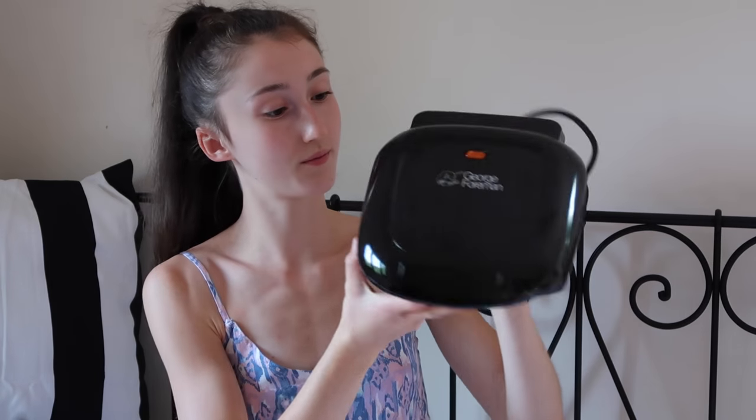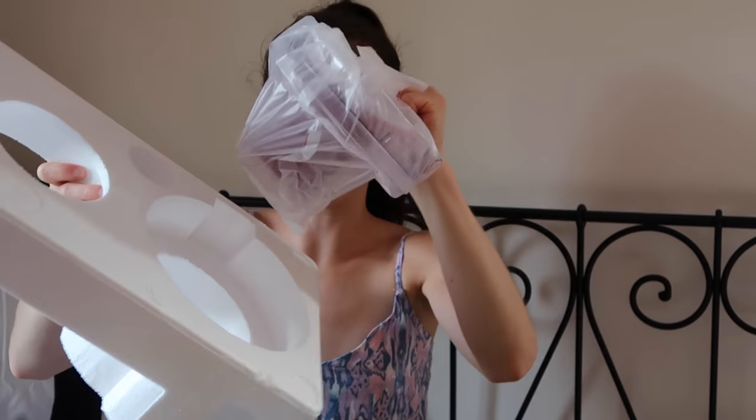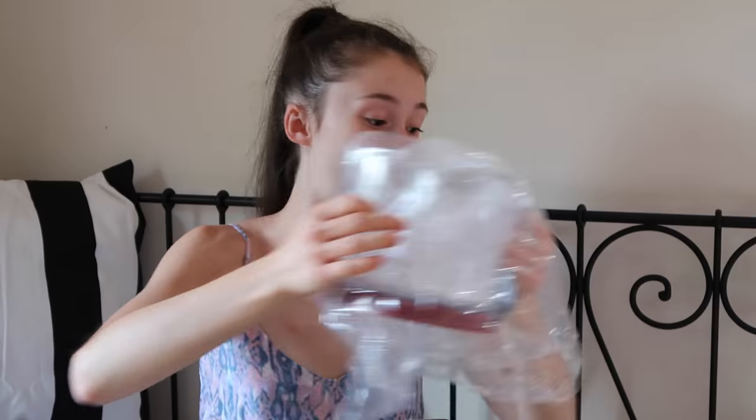The final few things are some kitchen appliances. This is a Harry Down pink kettle. And this is a George Foreman grill — I'll be taking this with me. And the last thing, the most exciting thing, is this. It's new, we haven't actually used it. I need to look at reviews before I decide that I really want to use it. But as a vegan, you need to have a blender. It's by Russell Hobbs — we bought it the other day from our local supermarket and it was on offer.